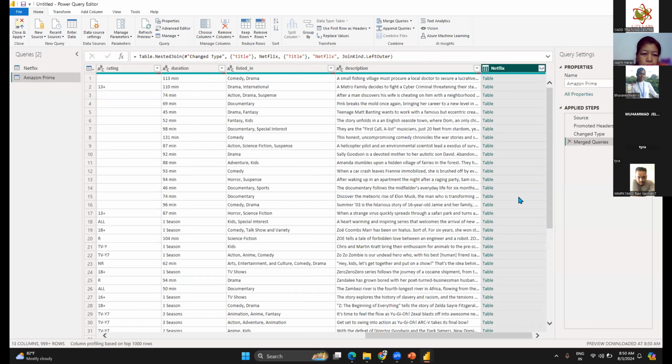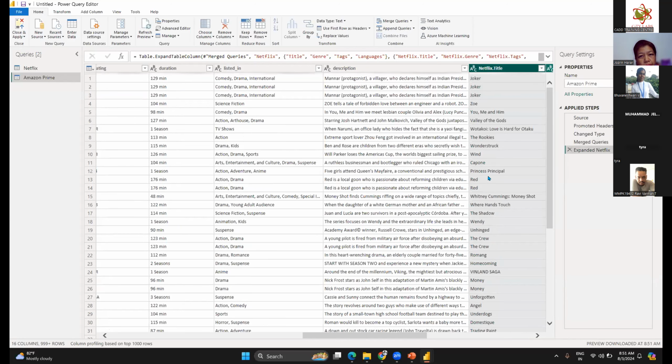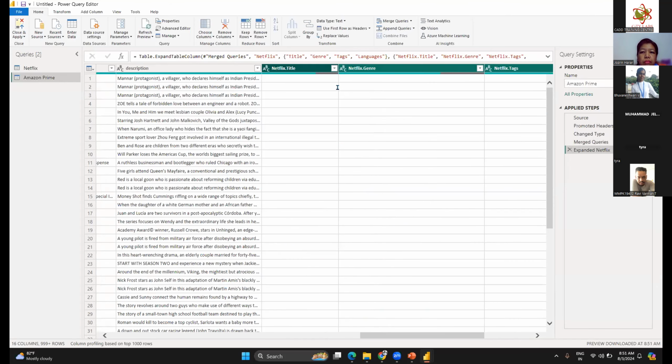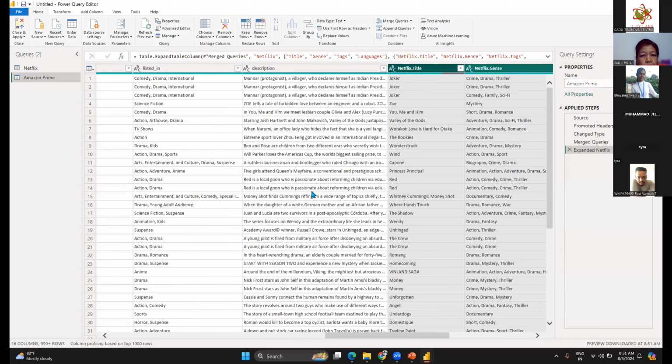Inside the Amazon Prime, I got the table Netflix. Just click the arrow marks at the corner of the column and choose the required columns you want from Netflix. So this is a single table. This is the Amazon table, I have joined that with Netflix and brought in the required columns I need. So I made a single table with the columns present in both.